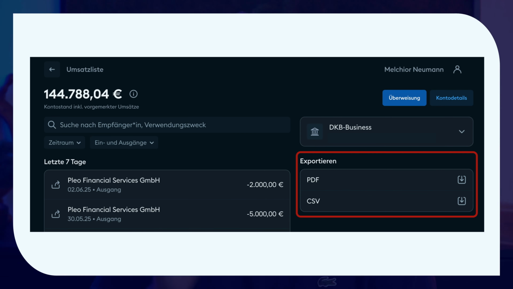In addition to CSV files, there is actually a more specialized type of file format. I would call it the CSV file for accountants. This format exists specifically for the use case where you want to transfer your bank account transactions into your accounting system. And honestly, it doesn't matter whether you do your own accounting or your tax advisor does it for you. And this file format is called MT940. With the MT940 format, the data is already prepared exactly as it should be for your accounting in the end. That's why when choosing your bank account, you should definitely make sure that your bank account can provide these MT940 files and that there are no extra charges for this.